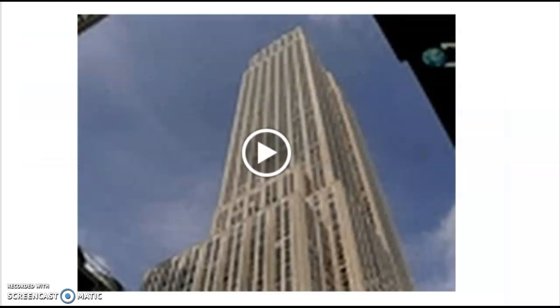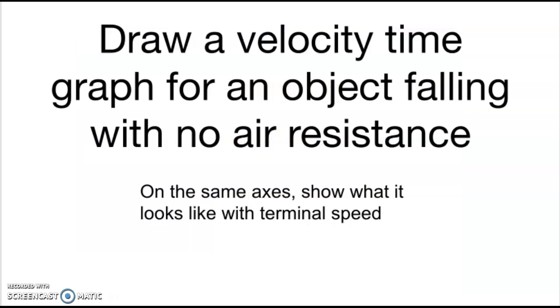We watched a video in class looking at whether a coin would kill you if it fell off the Empire State Building, and that's again another illustration of this air resistance. Now, why am I talking about this? Because there are consequences to velocity-time graphs and projectile graphs based on this air resistance.